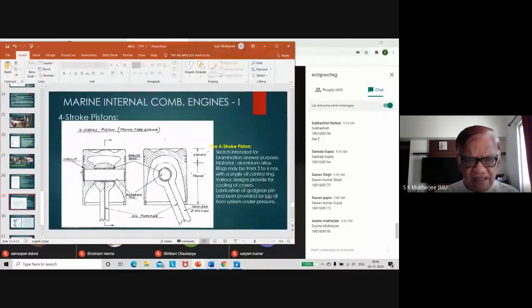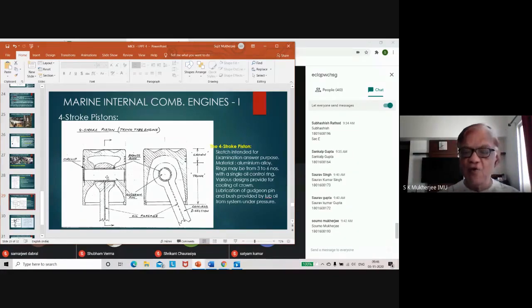Yeah, this one. Now, this is a four-stroke piston, all right? And this is the oil passage which comes to bring the oil into the gudgeon pin bearing. Now as the oil comes here, you see the gudgeon pin is resting in this bush, and that bush passage for the oil is closed. So long as there is a force on top of the piston, it will be forcing down on the gudgeon pin, and the gudgeon pin will be forcing down on the connecting rod through the bush. What you see is the bush. So the oil passage will remain closed. This happens for the expansion stroke, the compression stroke, and the exhaust stroke.